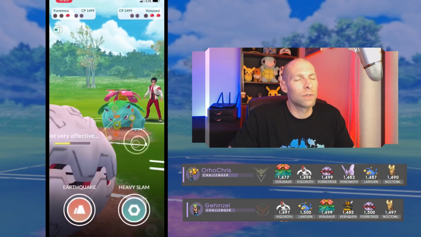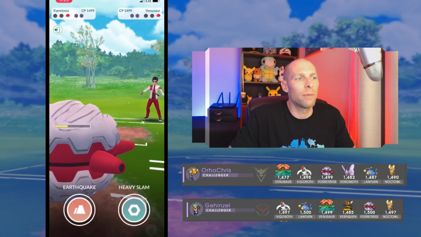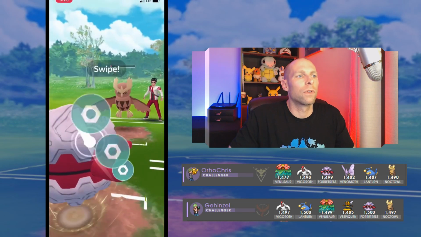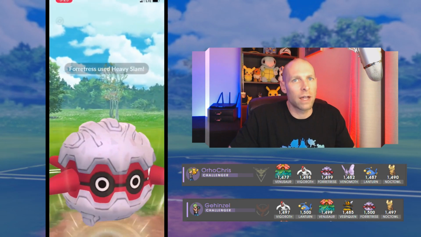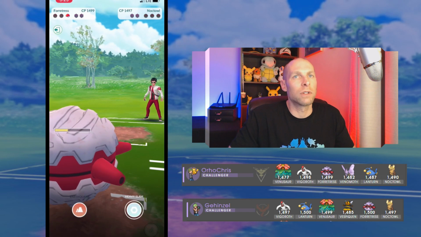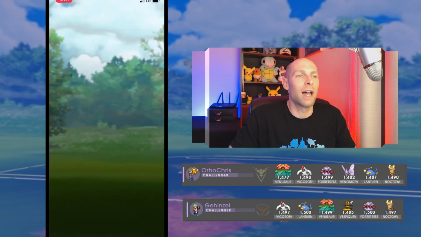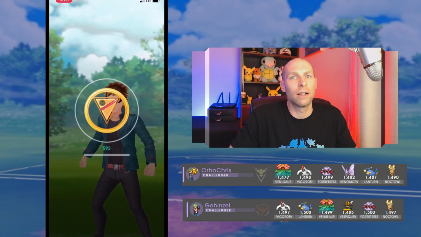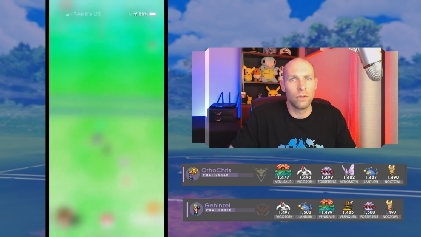Now there he used Sludge Bomb. I don't think it would have made a difference, but Frenzy Plant is a higher energy per damage move, so you're always going to want to use Frenzy Plant when it is equally as effective as Sludge Bomb. The only time you would use Sludge Bomb is if, for example, it was a fire type that's going to resist the grass attack, but not resist the Sludge Bomb. Otherwise, if it's equally resisted or equally super effective, always use Frenzy Plant.